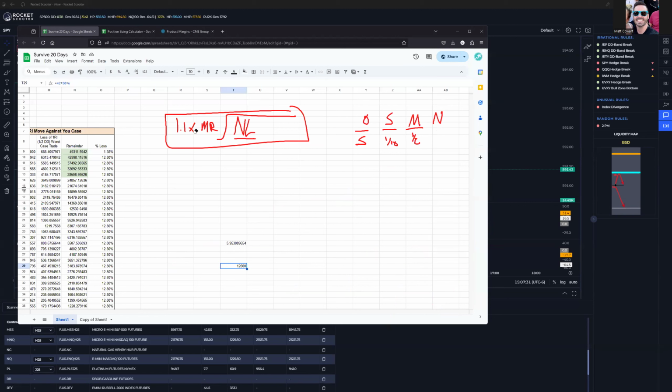So if you have that as the maximum position size you ever do, if you fall asleep at the wheel overnight, you're down like 12%. I mean, that's not a guarantee. It could go more. But when the market just blips on CPI or blips on PPI, you've got roughly 12% of your account underwater. At least it's not 100% of your account. If you need a guide, there's a good starting point.